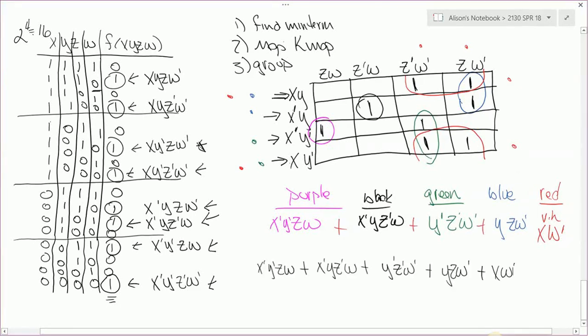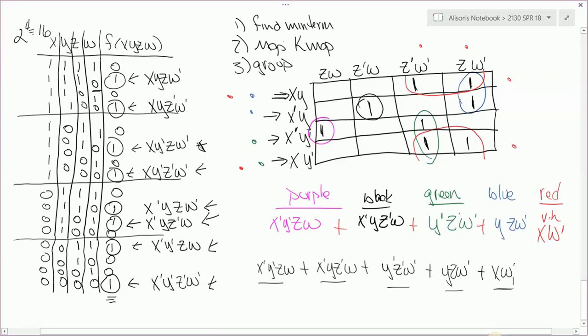So I rewrote those together right down here because ultimately I'm probably going to try to do some kind of simplification process. I want you to notice that the blue group was the largest, and the blue group was the one that managed to sift out or simplify out 2 of the 4 variables. The ones that I was not able to group at all had the original 4 input values in the minterms. When I was able to group them at least a little bit, I was able to filter out or simplify out 1 of the 4 variables. This is the value of a Karnaugh map.